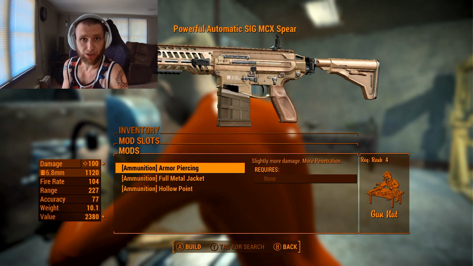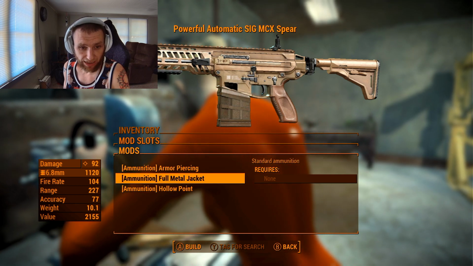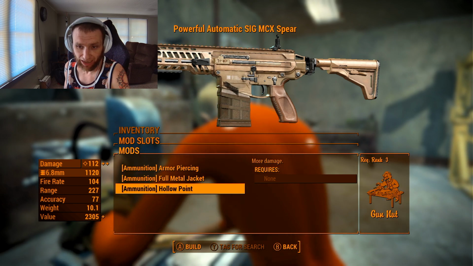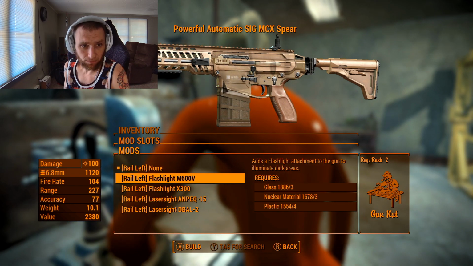Ammunition types is kind of an interesting feature. Obviously other guns do this, but having armor-piercing ammo do slightly more damage even is really good. Standard full metal jacket ammunition, and then hollow point, which just does more damage flat. Obviously you want to put on armor piercing, right? You could put a flashlight on here or a laser sight.